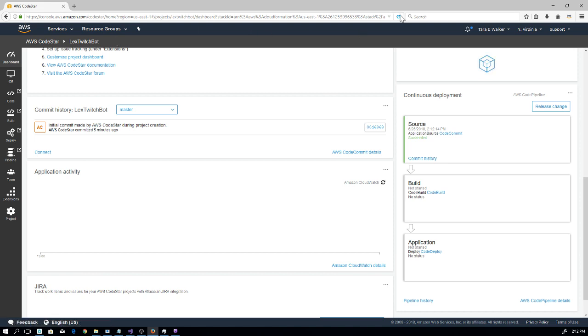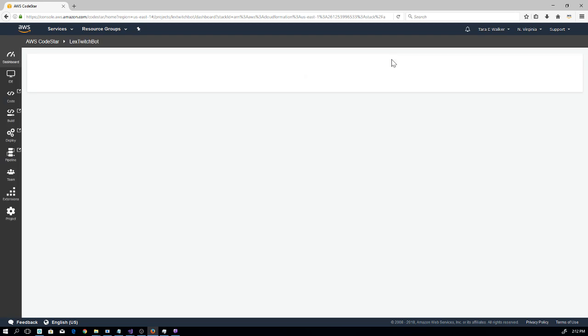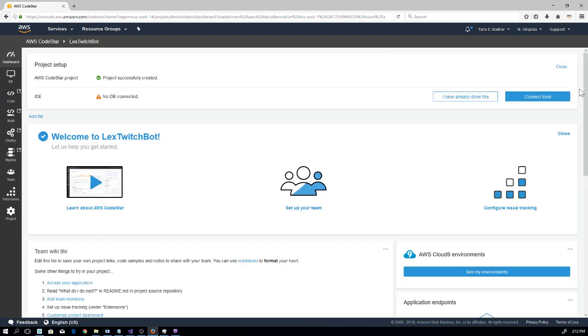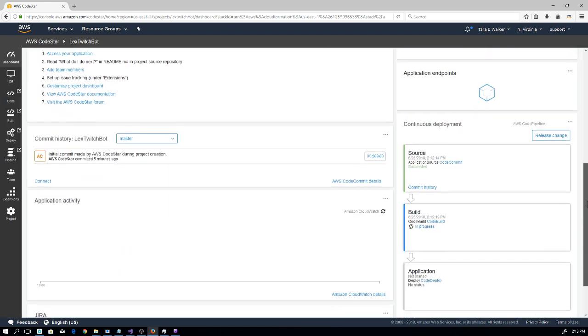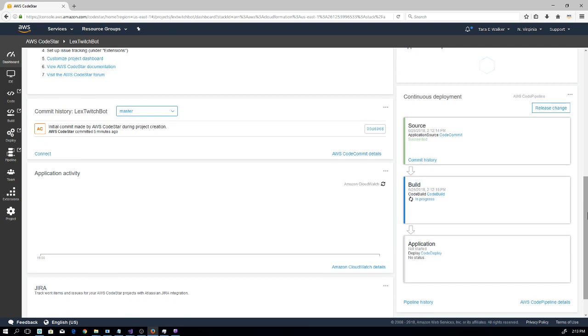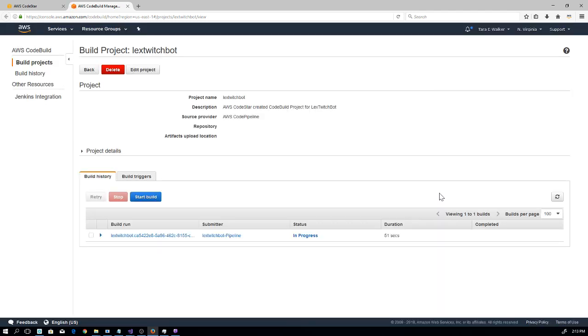I'm impatient waiting for the IDE to start up, so I'm just going to hit refresh because I want to show you the build process happening. There you go, the GUI started. Now it's taking that code build and deploying this initial project. So let's go quickly to CodeBuild so I can show you what's happening and how you can watch it. Then we're going to take this default project once it's deployed and alter it to be our Lex bot.